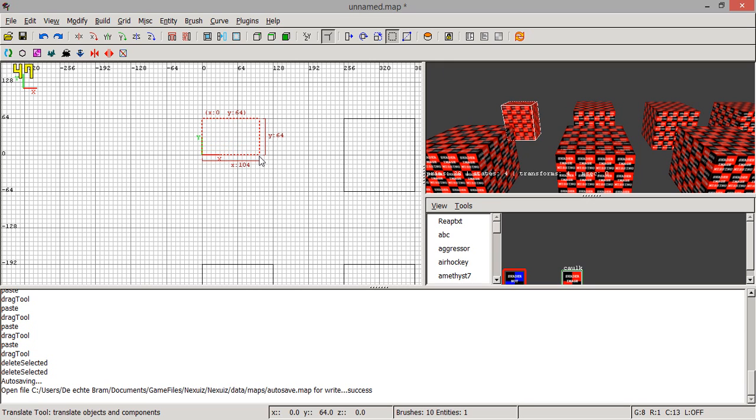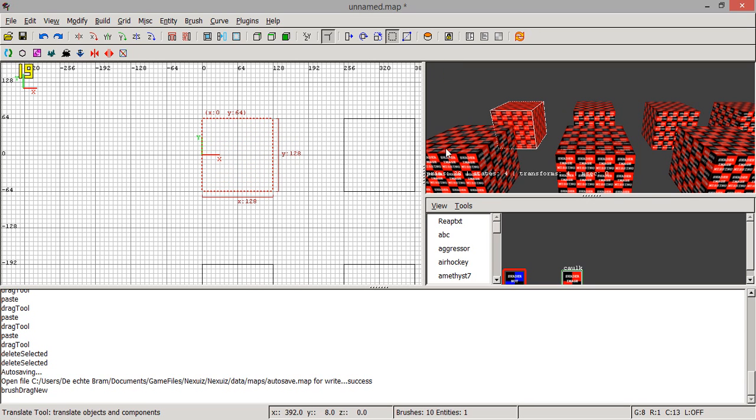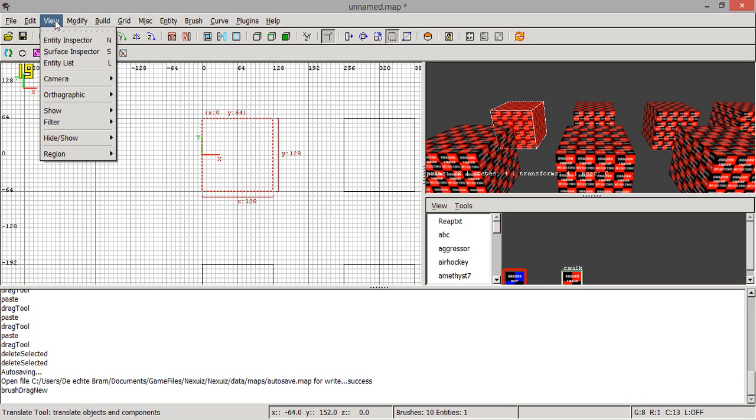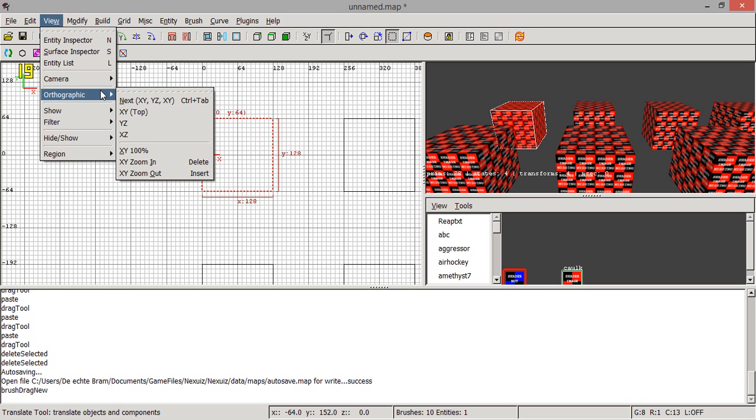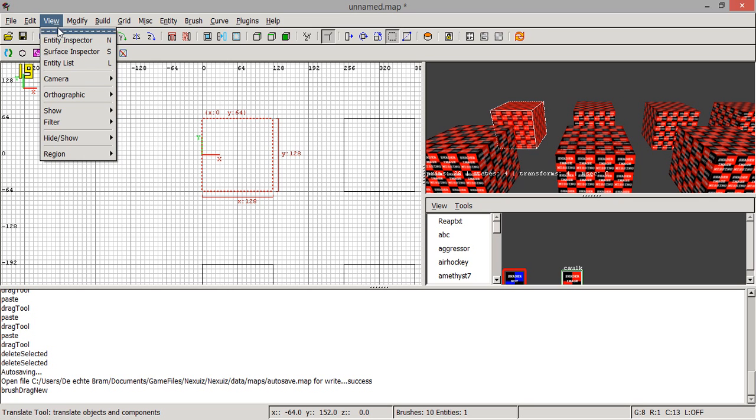As you can see, it's showing up on the right and also on the left. So here and here. Now I'm lucky this is already a square, but that might not always be the case when you first start drawing. So you'll have to check your views. So you see 3 views over here.